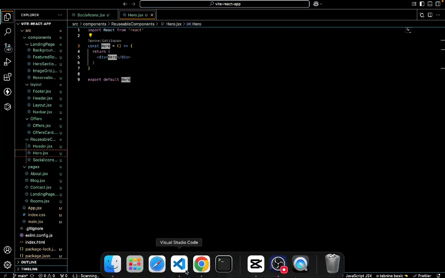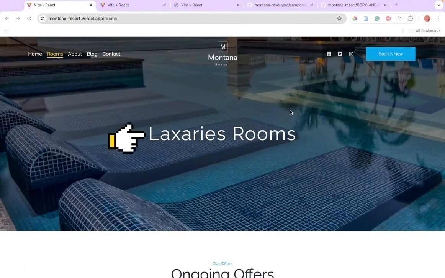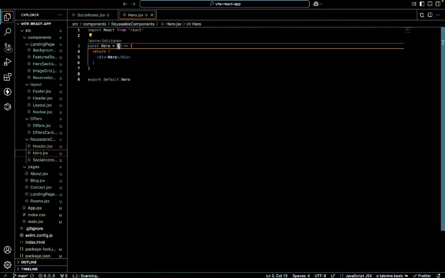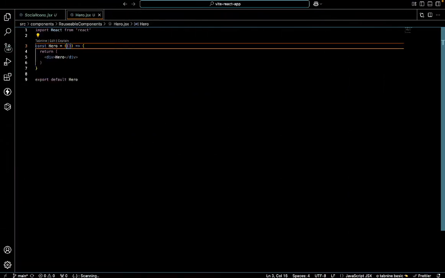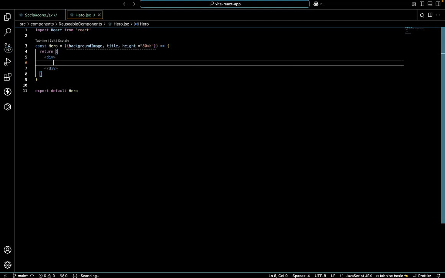So there are three things we want to pass in this hero. We want to pass the height. We also want to pass this title and the background image. So here we say background image. And this height, we want to equal it to 80 VH in case we want to maybe reduce it. Here we're gonna have this H1, passing the title here.